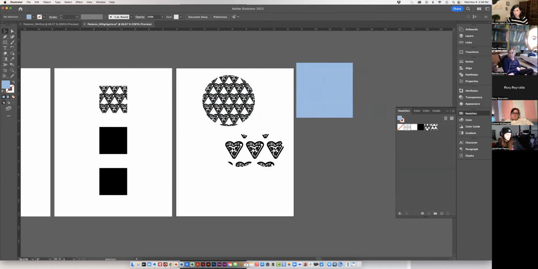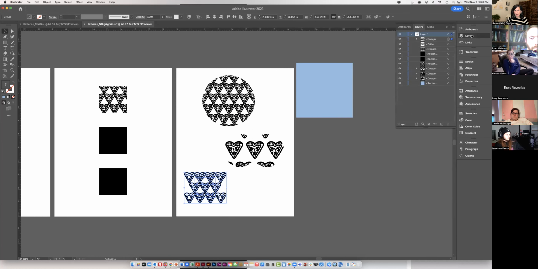All you do is you grab your pattern off the swatches panel and drag it onto your artboard. Then Illustrator gives you a little vector version of what your pattern looks like that you're able to change the color of the background. The easiest way to do this is to go to your layers panel, and you can see that it has a little blue indicator next to what I have selected. If I choose this, the indicator is going to change depending on what object I've selected on this layer.